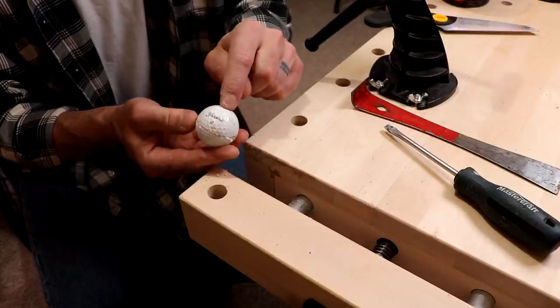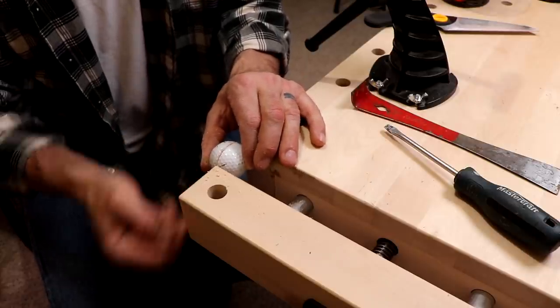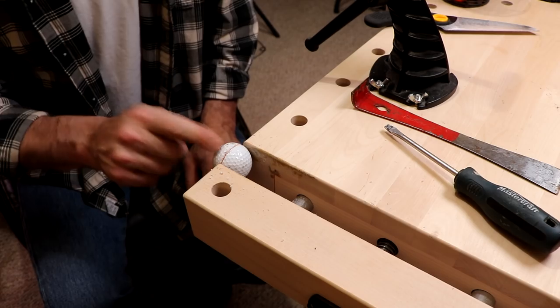I put a little mark on here. This was the title I wanted to keep. So that's going to come off. So I'm going to put that facing out, and I'm going to clamp that only on the back half. And this is the part I want out, okay?